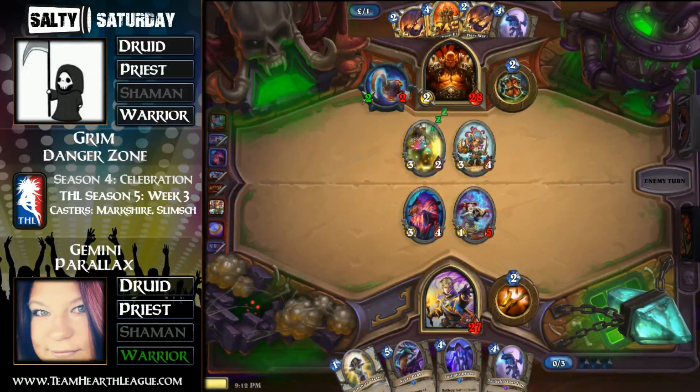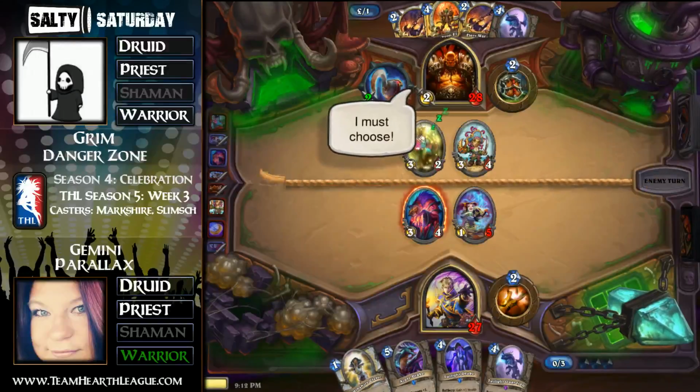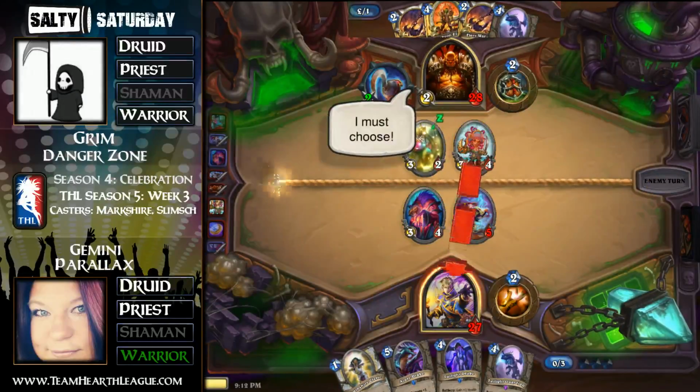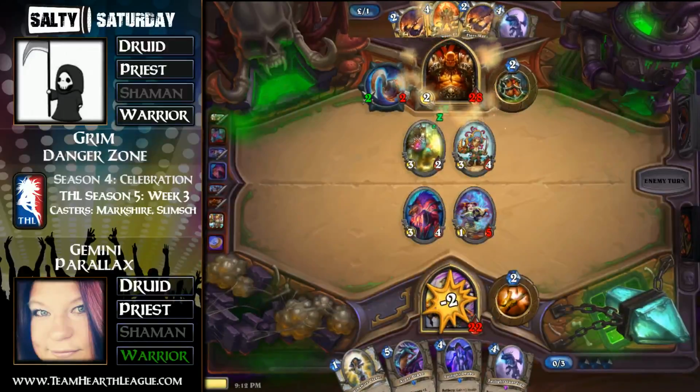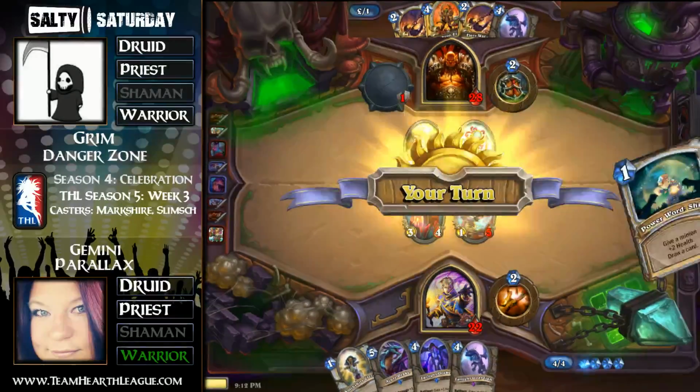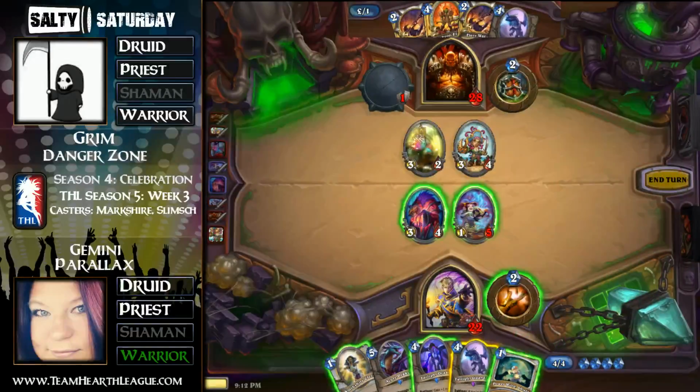Yeah, I really like it, at least as a one-of in Dragon Priest. Yeah, at least as a one-of. It's pretty good, just because Nether Spite Historian's pretty useless as a body, but it gets ignored because of that a lot. And it can turn into something else. Right, so looks like Grimm just went face there. He did.